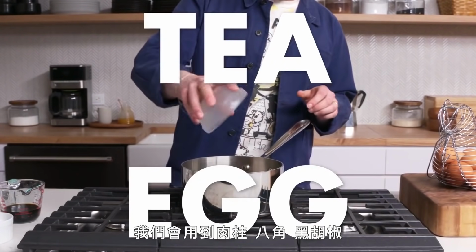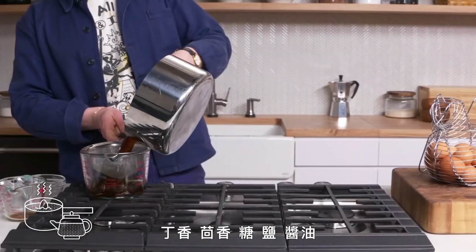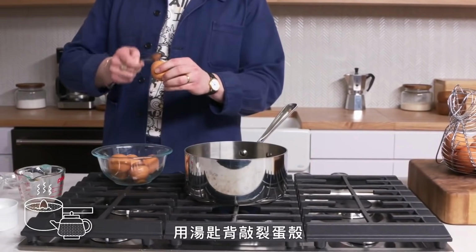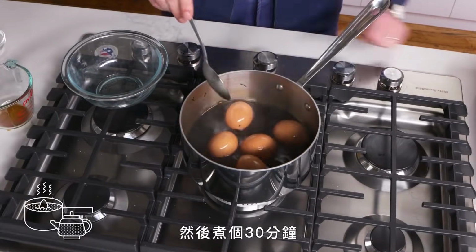Tea egg. We're gonna take cinnamon, star anise, peppercorns, cloves, fennel seed, sugar, salt, soy sauce, and of course, tea. We've got our soft-boiled eggs. We're gonna crack them all over with the back of the spoon. Then we're gonna submerge them in this liquid and let them cook for about 30 minutes.